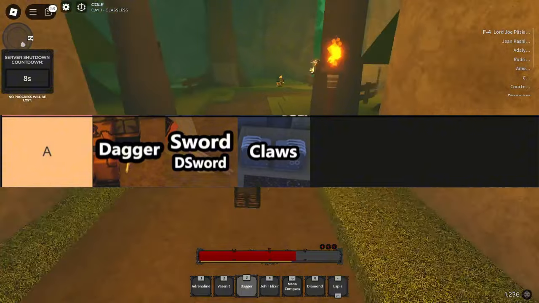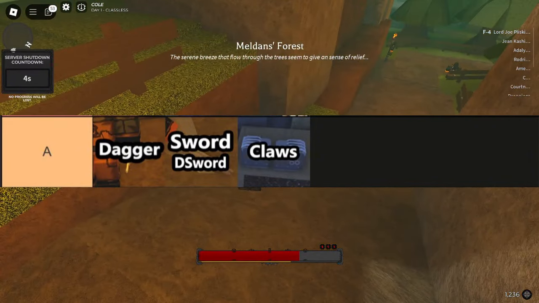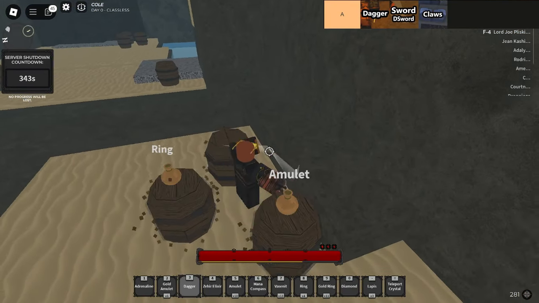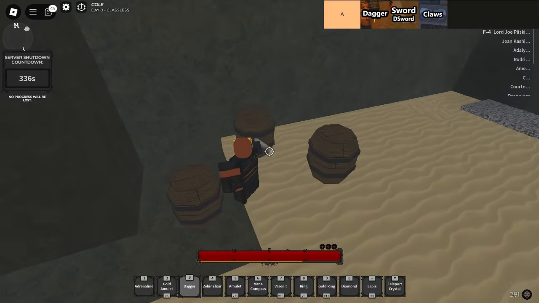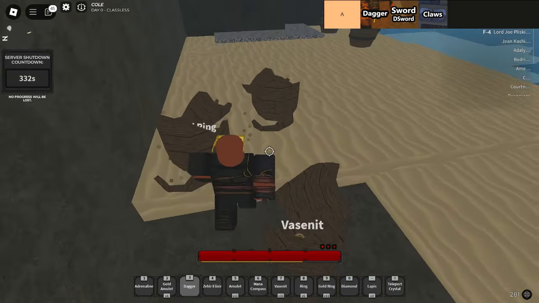The weapons in this tier are, in order from top left to bottom right: dagger, sword, dual swords, and claws. Alright, let's get into the meat of it. A tier Hollowed weapons, the ones that make you feel like a legend if you've got the skill to wield them properly. These weapons are reliable, versatile, and can turn the tide of any fight, but they demand finesse. Ready? Let's break it down.